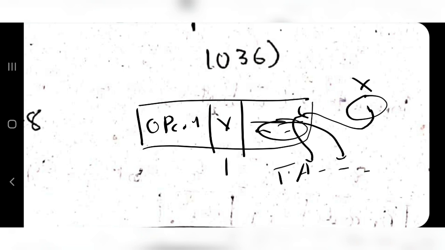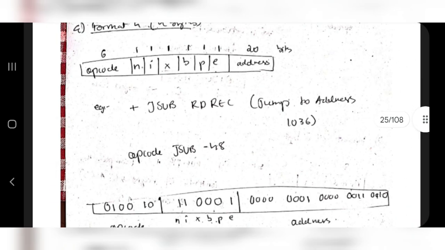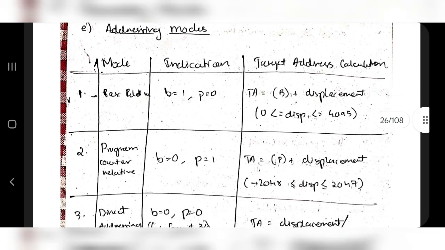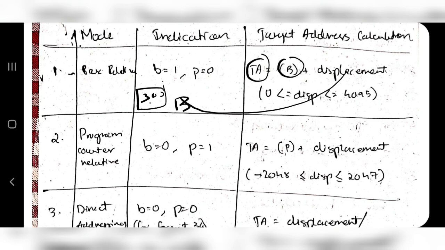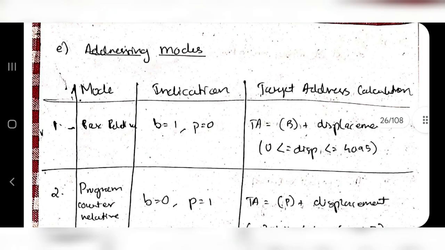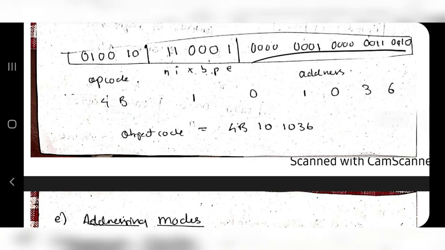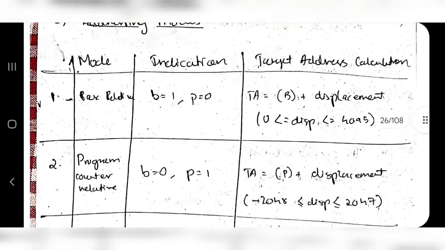So those were the 2 operations in SIC, but here we have 8 operations, right, because there are different bits here, like many combinations are possible. So those are the things which I had to tell. So in the target address, what will happen, the B value in the base register, the B register we have, right, in SIC XE also, whatever value is there, like 300 if it is in the base register, that will be added with the displacement value. Displacement is nothing but the address, the normal address. Okay, this is the displacement only. So that will be added and that will be the target address.